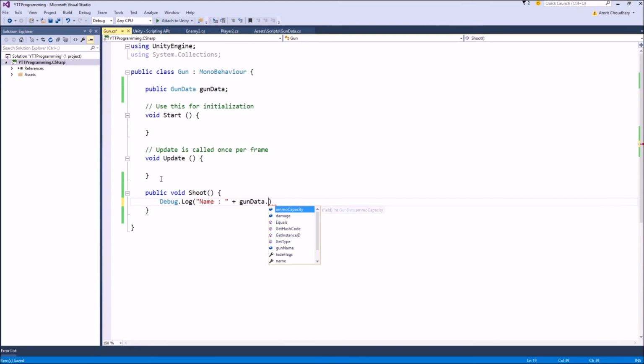So gun data dot gun name, plus, this is for the new line, and next we have our damage, so we will debug that as well. And the last line would be to debug our ammo capacity.